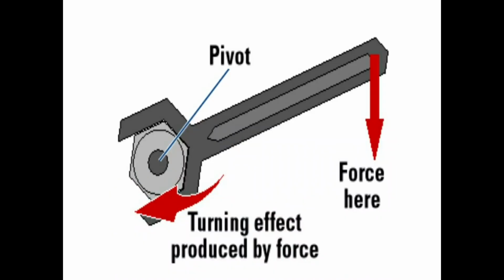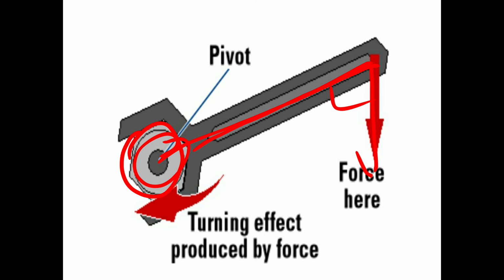Here it is very clear from this diagram. This is the pivoted end, meaning this bolt can easily rotate at this point but can't move. And this is the spanner, and the length of the spanner will be equal to the perpendicular distance from the force, and this is the force which we are applying on the spanner to give that bolt a turning effect.